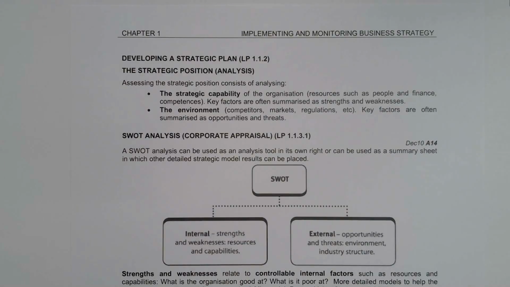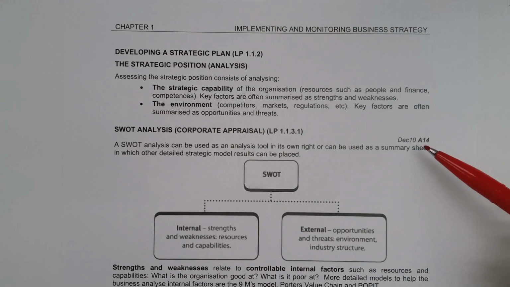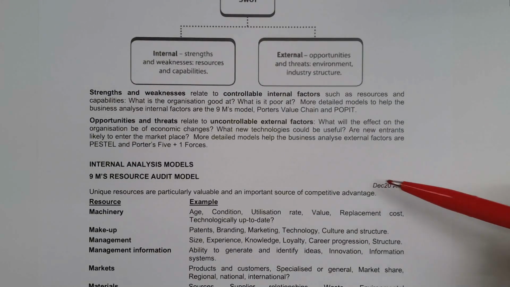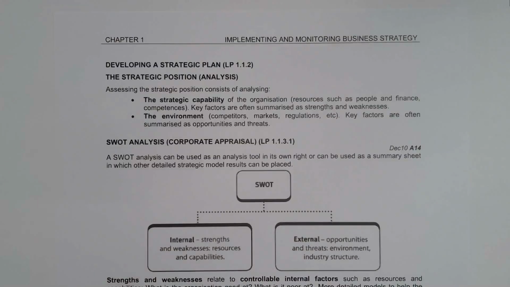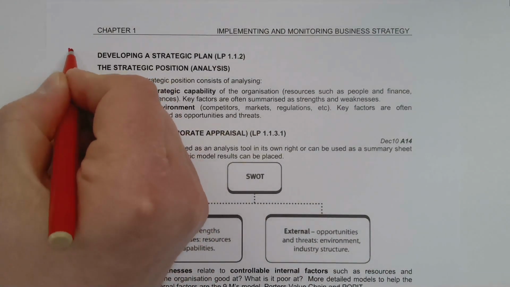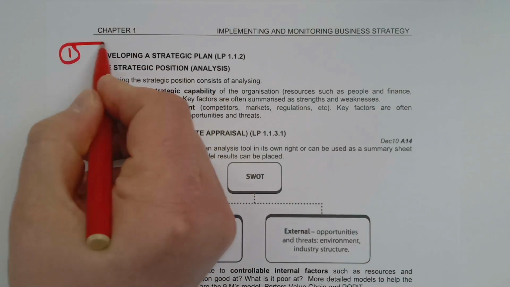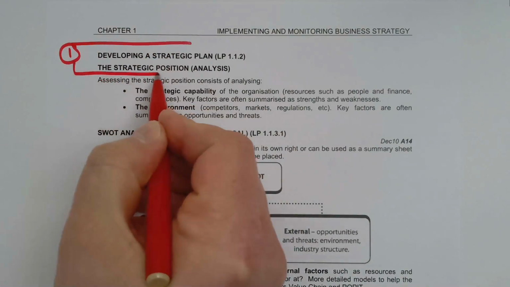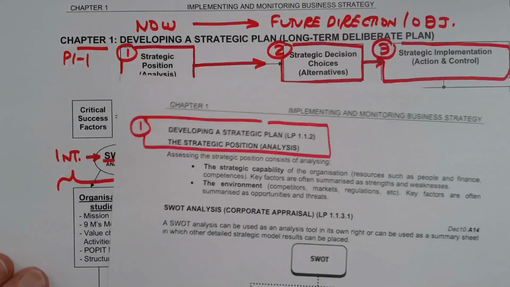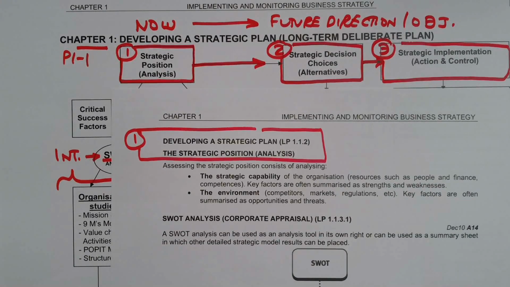And here now, you will start to see questions being tested. So in my set of notes here, you will see when an area is being tested, I flag it up with the date, the section it was tested, and the amount of marks that they gave it for. And what we're going to do is the same as we talked about earlier when we introduced here our big picture of all of our strategic models.